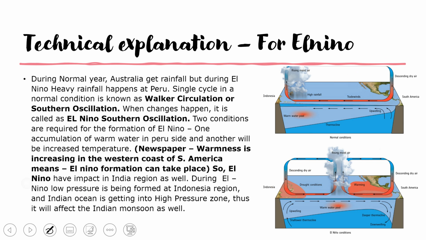Now in the water, what is the condition? This area will be your cold, high pressure zone, and this area will be your low pressure zone. So in this cycle, here your water pool is there, the warming of water will again cause disbalancing. This is also pushing, this is also pushing, and here will be low pressure. So now water will start moving down, and here you will have cold water upwelling. This cold water will start balancing things again. So your warm water will come above, and Peru will get a less productive fishing zone, and Australia will get good fishing zones.